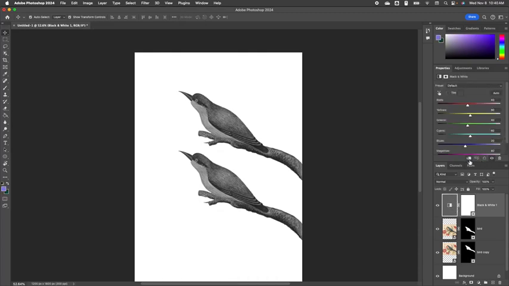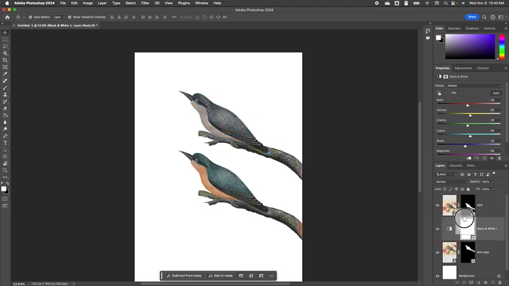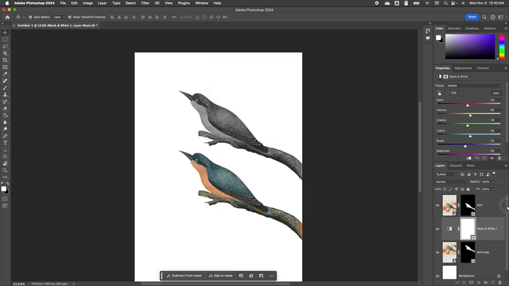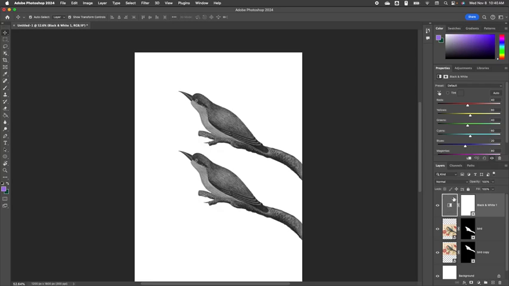And then this little icon that's the square with a right-angled arrow to the left of it will clip this to the layer below it. And you'll see this shifted over and we have an arrow pointing to just this layer. So now this adjustment will only affect what's directly below it, as long as it is clipped.